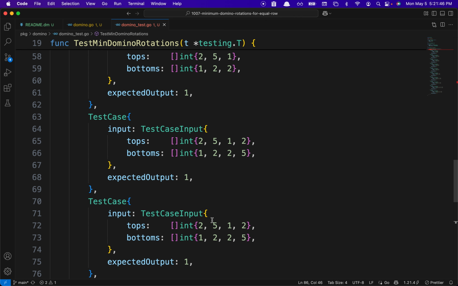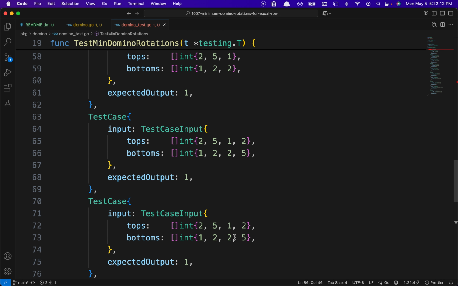If it is 2, then store the occurrence that there are two twos. Every time you store the occurrence, check if the total number of occurrences is the same as the length of the tops. Then in that case, it's just straightforward that you already have the answer. And apart from that, go in the bottoms.